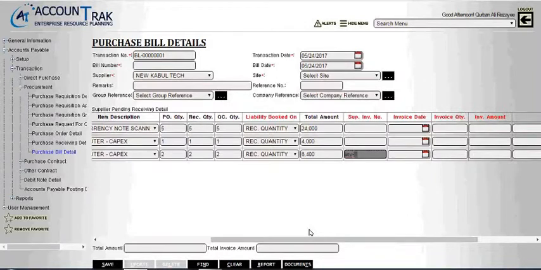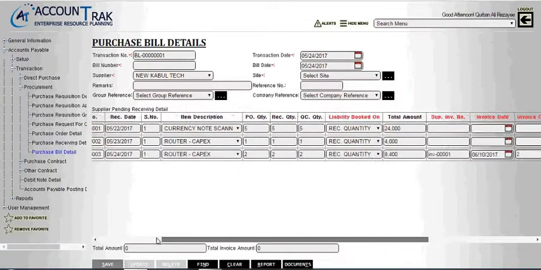So we will enter the supplier's invoice number and the date of his invoice, date appearing on supplier's invoice, and the quantity he has mentioned in the invoice against the particular delivery, and the amount he has quoted.